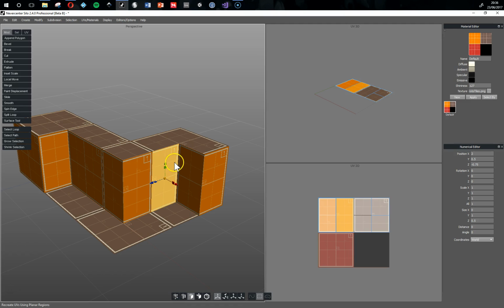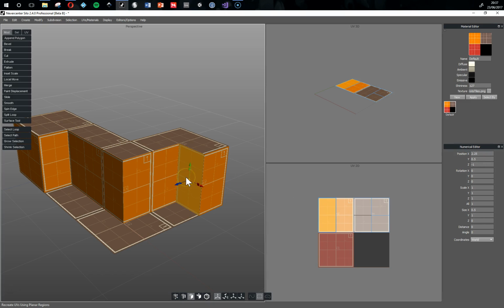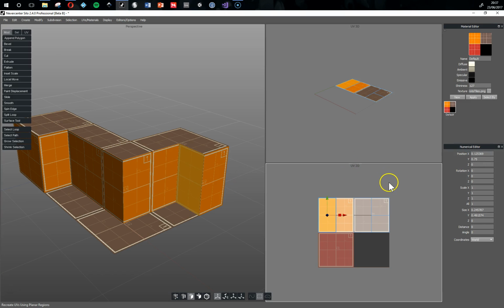So I'm going to do that anyway. Let's flip them. So let's have a look at how we can do this best. It might just be quick to reposition them. So let's slide that one over there, get it roughly in place, and it will be 0.125. And then I'm just going to select this face here, shift click back in here, and put them roughly in place just so I get the number almost right. And there we go.